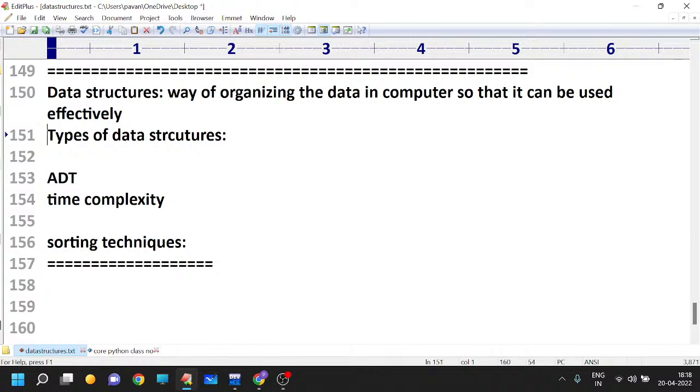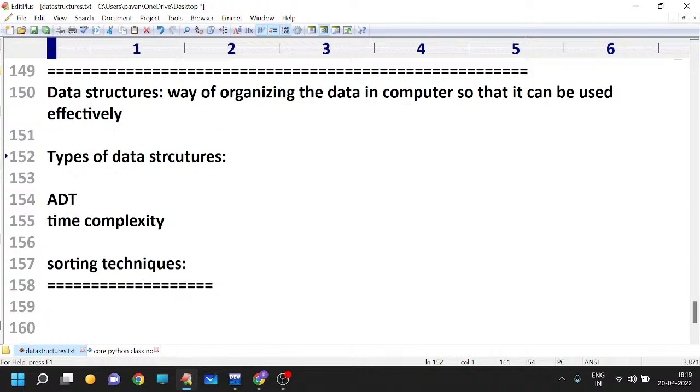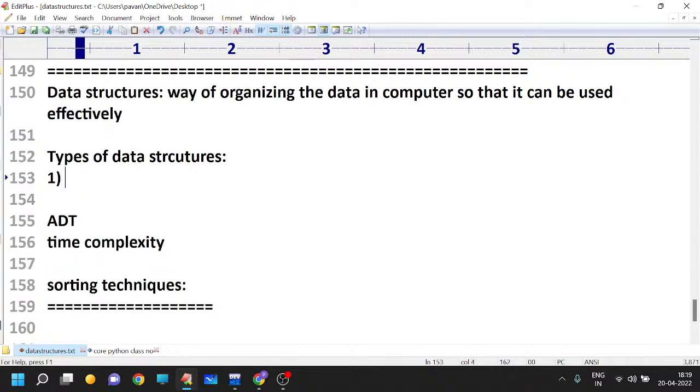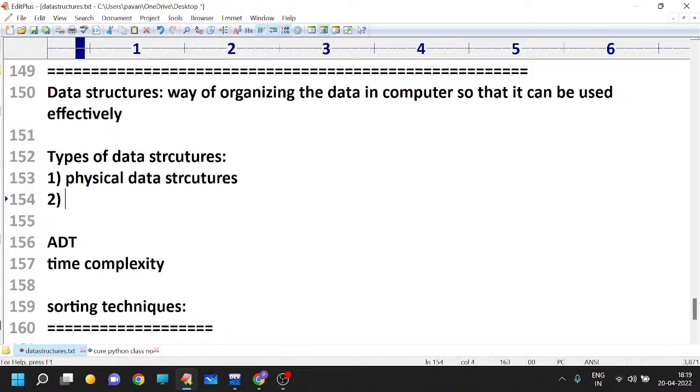Now, let us come to the types of data structure. Data structures are basically classified into two types: physical data structures and logical data structures.